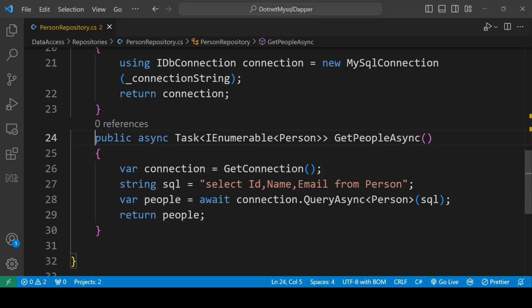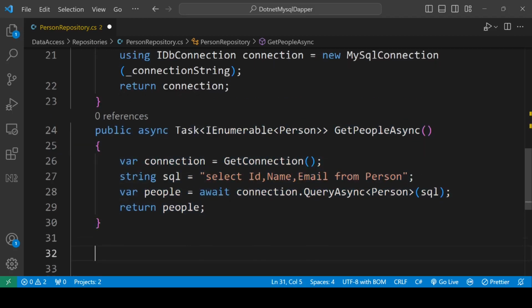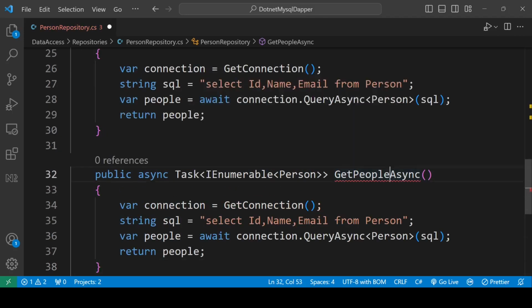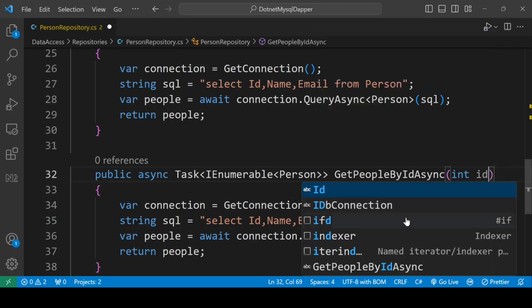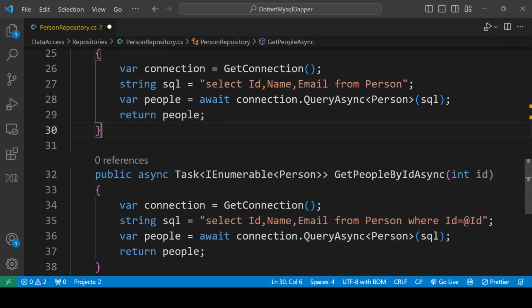Okay, so it is get people async, and it will be get people by id async, and here we will pass id. Okay, so here we will write where id equals to id.